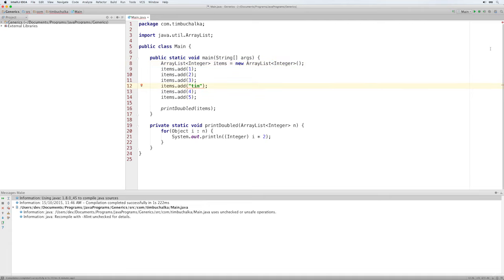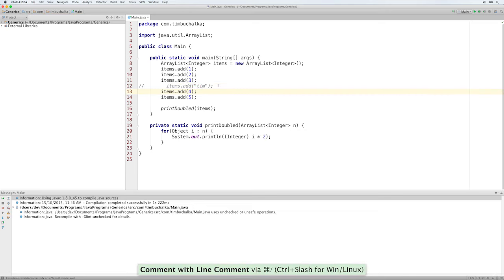So it does pay to look at these warnings that come up, and where appropriate to remove the code that is causing the warning. You see in this case now, by adding Integer twice, we've removed the warnings, and I can now get rid of this as well, because that's no longer relevant. And we've now got a tick in the top right hand corner, and that basically says as far as IntelliJ is concerned, there are no longer any errors in our code, and our code is good to go.